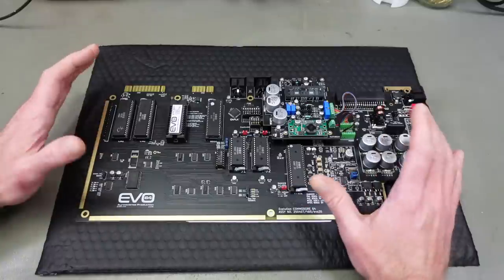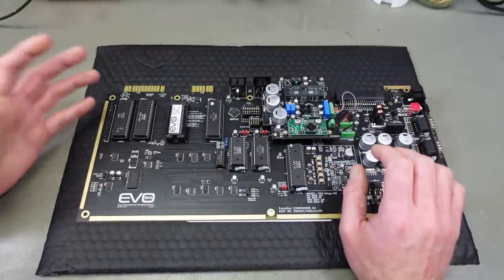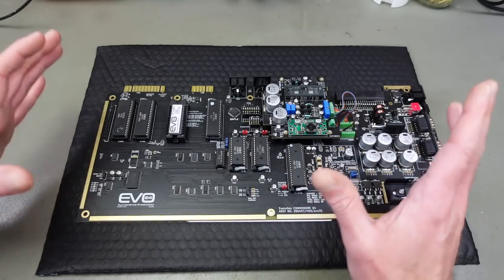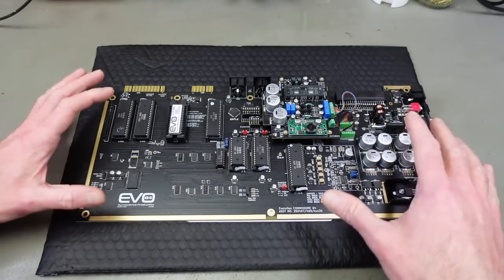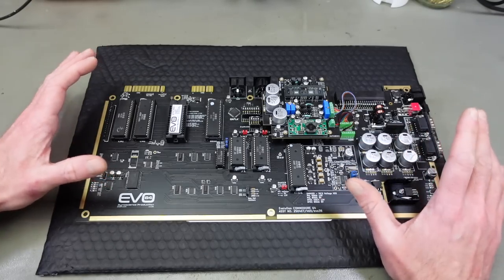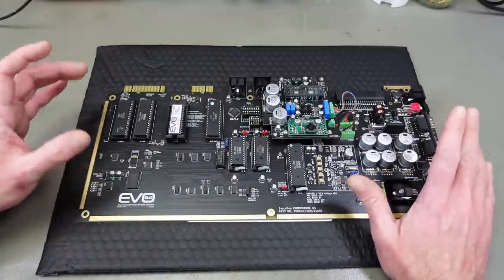So I hope this is going to be interesting, not only for people who own the EVO 64, which admittedly is a niche product kind of, and it's also not super cheap. I want to thank the EVO 64 team again for providing me with this review unit and letting me keep this and work with this. It is a super nice board, as you've probably seen in my review video if you have watched that.